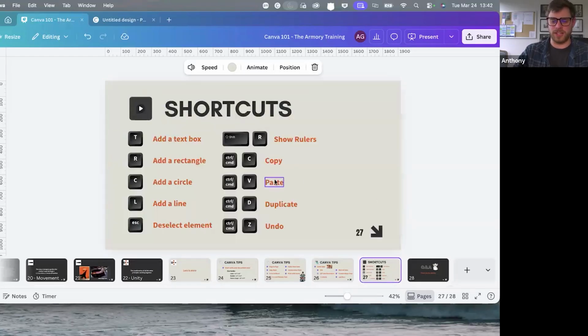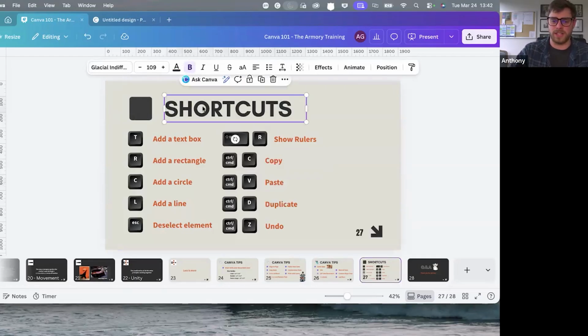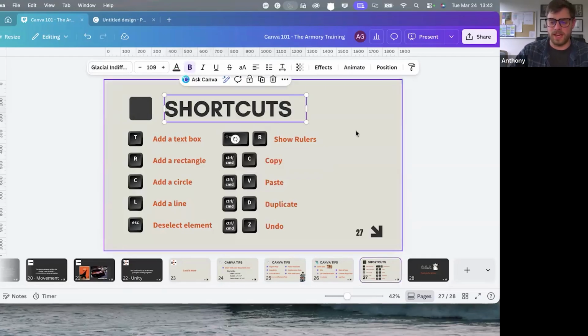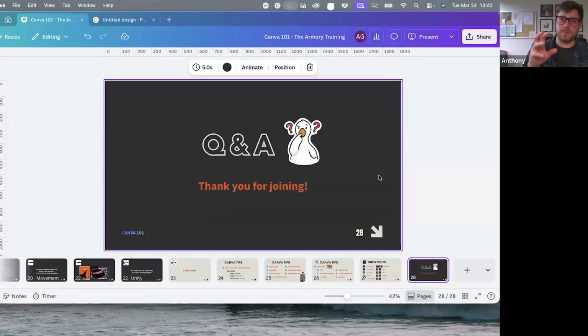Throughout the presentation I've created, I use two fonts. I use Source Sans Pro and Glacial Indifference on every slide. Same with a poster. The more fonts, the more complicated it gets, and the more cluttered it starts to feel. That goes back to less is more. So the recommendation is two fonts, and the same with colors, two to three. If you're trying to pick a color scheme, photos play into that a little bit more, but yeah.